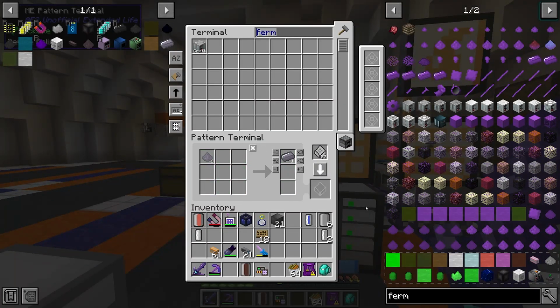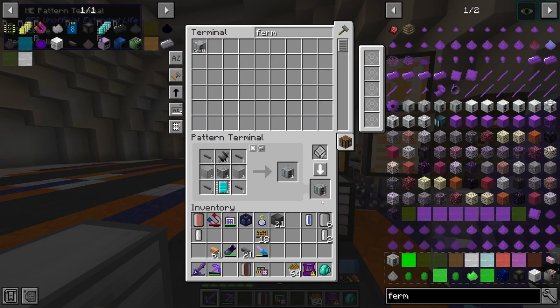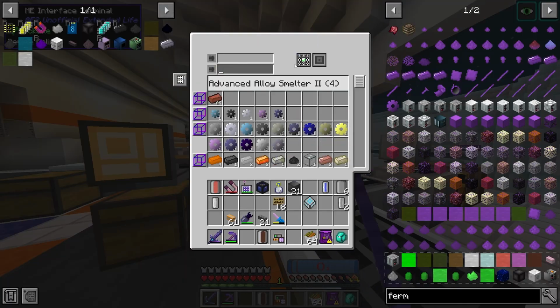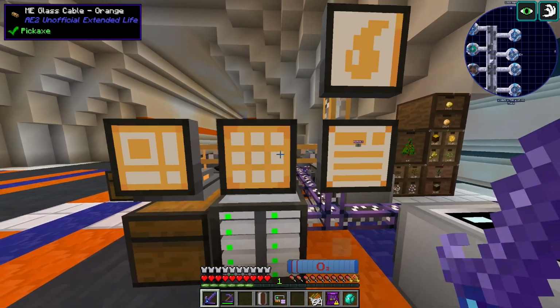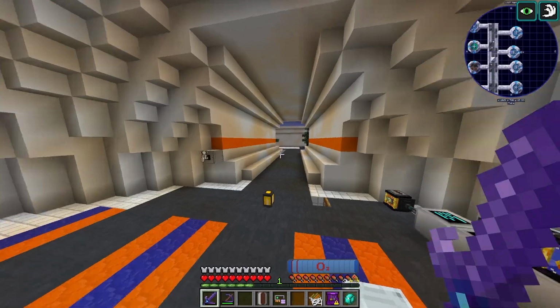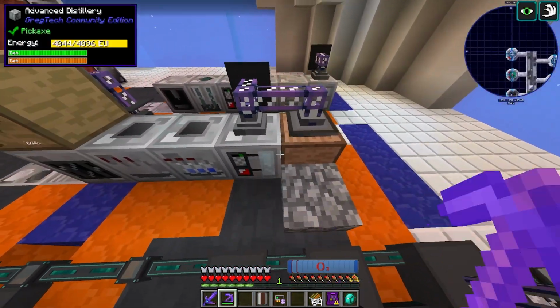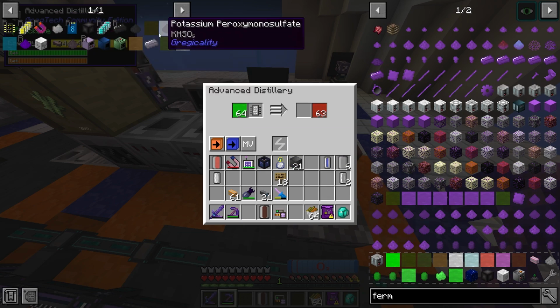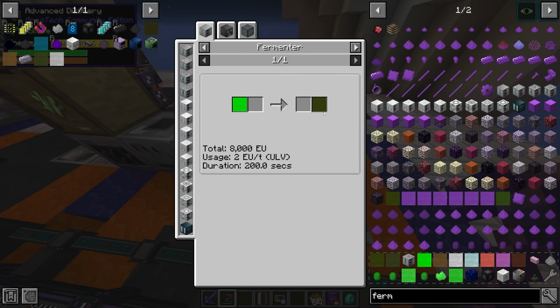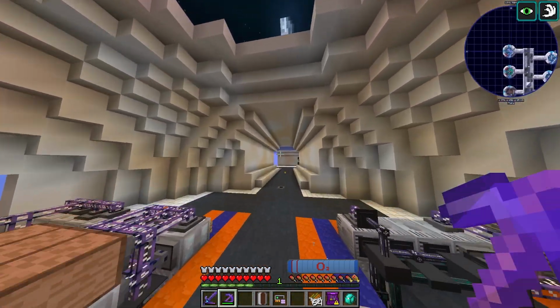That's probably the easiest way for us to get this right now. So let's go over and get some biomass, which should be in here. So how much do we need? Oh, we need quite a bit. I'm just going to get a whole stack of it.